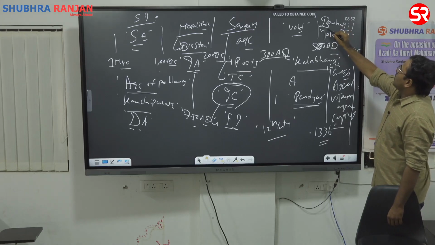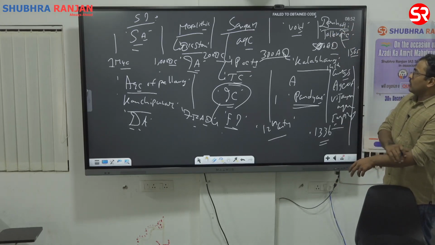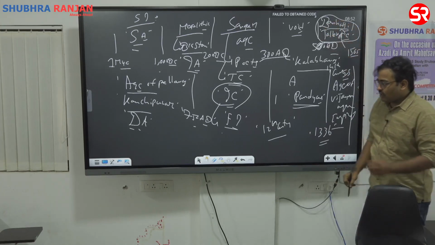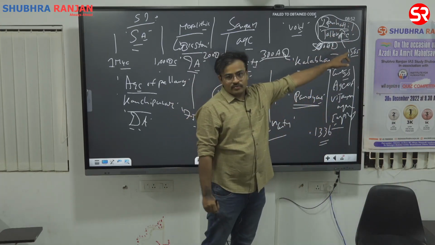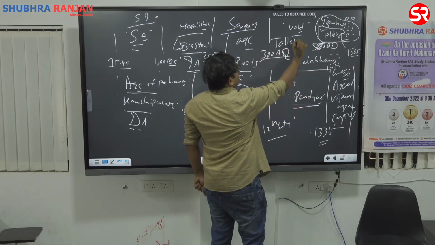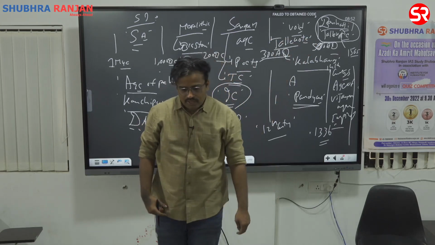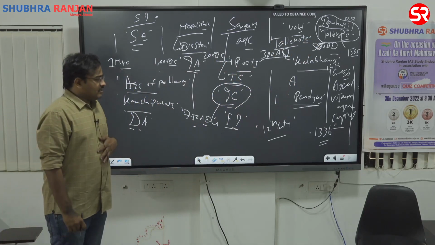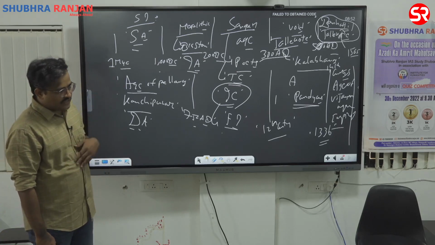Banhatti, B-A-N-H-A-T-T-I, which is also known as the Battle of Talikota. A very, very prominent event, sir. We will discuss this event too. Banhatti or Talle Kote, T-A-L-L-E, K-O-T-E. If you want, I can write it down. Banhatti or Talle Kote is the battle name. It ended the period 1336 to 1565, which is the period of the Vijayanagara Empire.